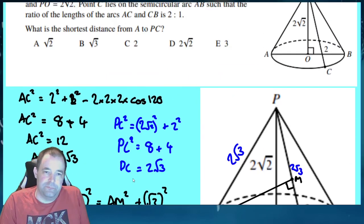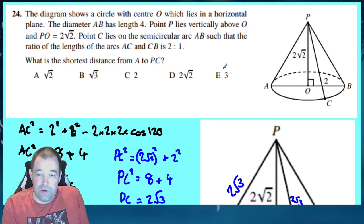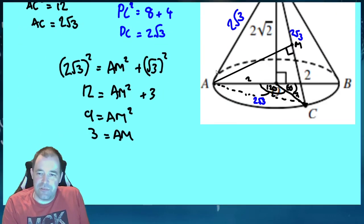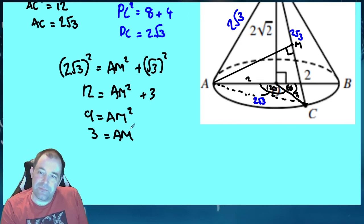AM is 3, which is an option. Oh, I like that. That was nice. I always like questions like that, where you've got square roots and pies and weird things all over the place, and you get a final answer of 3. It's quite nice. 2 root 3 is larger than 3, so that does make sense.